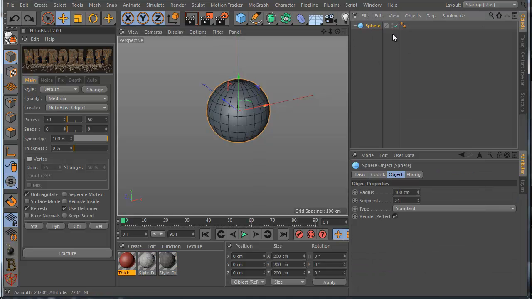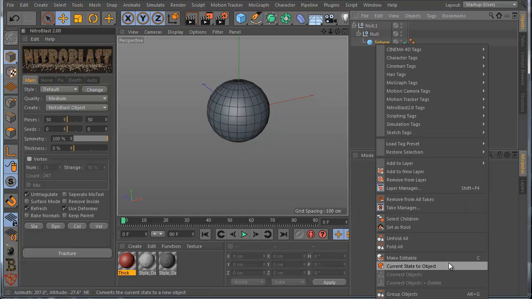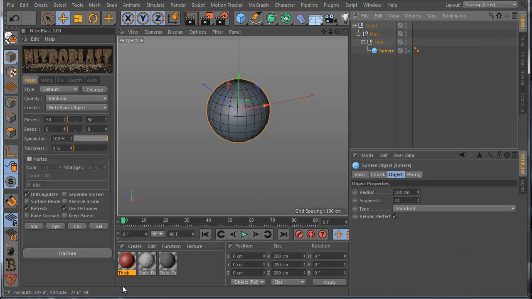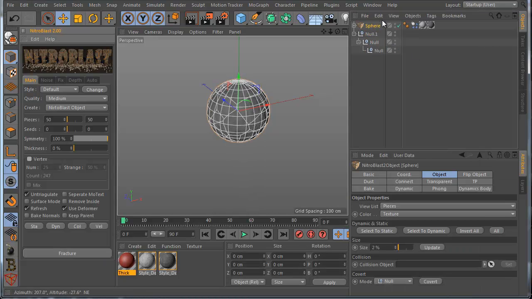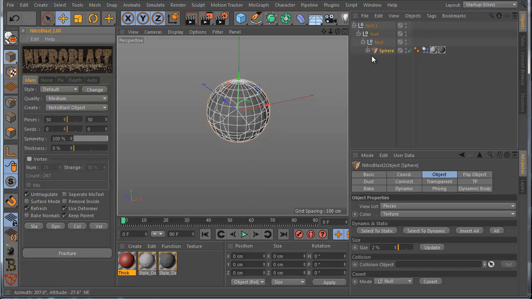Okay, so if I make a group this time, and let's say your object has a parent inside a parent, like this. When we fracture, actually it puts everything outside for all the bulk, and puts it on top in Cinema 4D. If you don't want that and you want to keep the parent, you can go here and click parent. So when we make the fracture, now you see it's still the same parent.